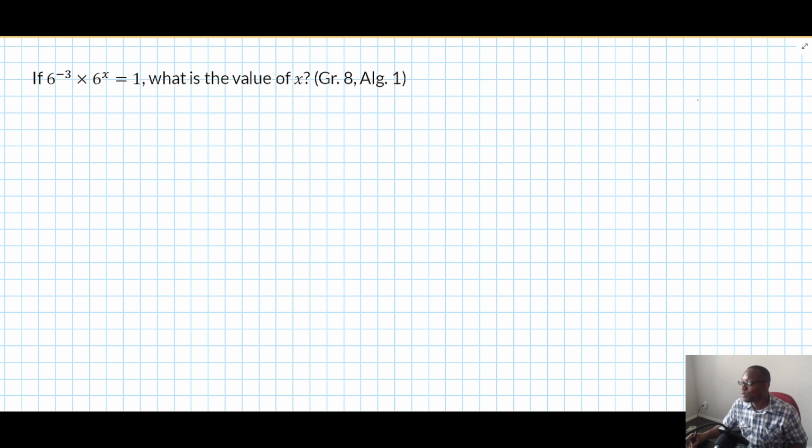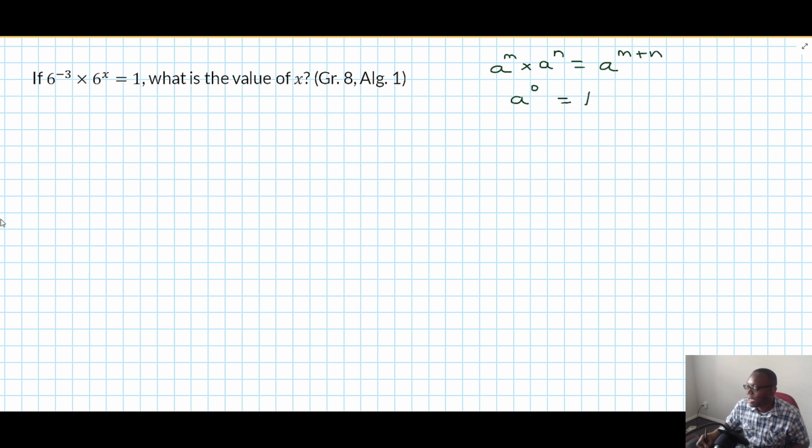So this is a grade 8 subject. So when I say grade 8 here, I'm also looking at grade 7 pre-AP students, as well as Algebra 1. So grade 8 students also take Algebra 1 if they're on the pre-AP track. Now I'm going to introduce you to some rules here that are very important. The first rule here is, if I have a number a to the power of m multiplied by another number a to the power of n, it's the same as a to the power of m plus n, and a to the power of 0 equal to 1.